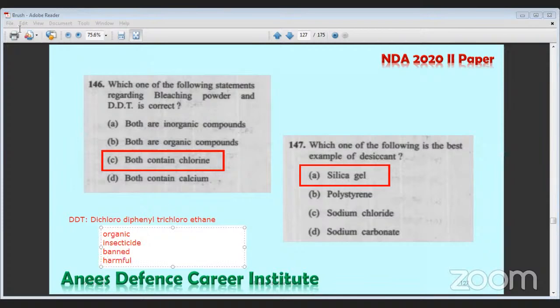Remember these. तो देखो ना यहाँ पे दोनों में क्लोरीन है. And what is bleaching powder? अभी देखा ना हम लोगों ने bleaching powder के बारे में. I think the first question was based on it. First or second? Starting में था कहीं पे CaOCl2. दोनों में chlorine is a common element. So our answer is option C, right?